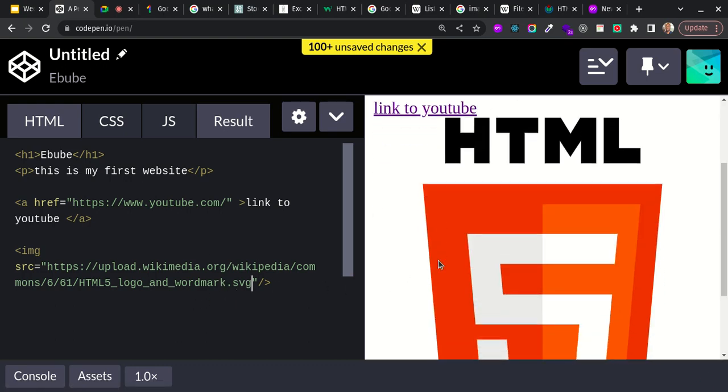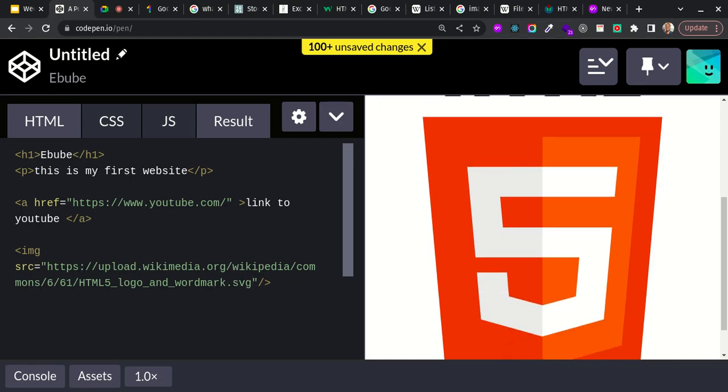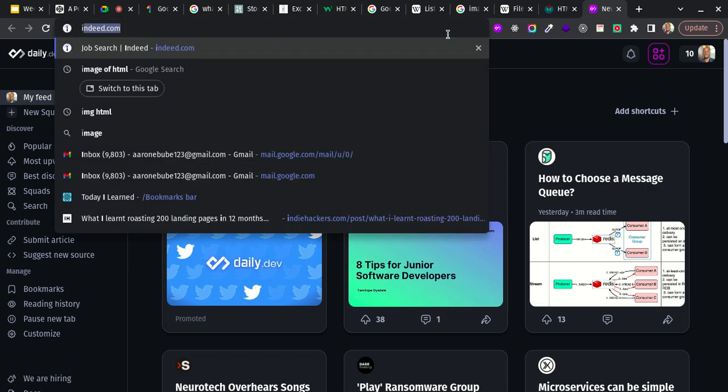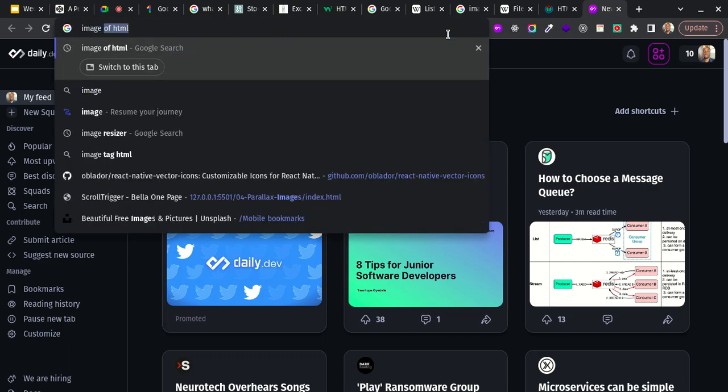Yeah. So that's how we put an image. What I just did, I just copied the URL of that image. So you can go to any image on the web, on the internet. Let's say, for example, I use the HTML tag. You can use an image of the Nigerian flag.